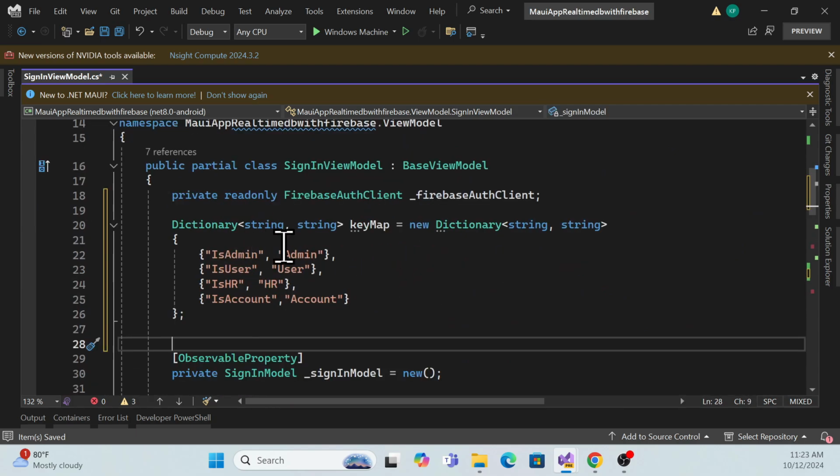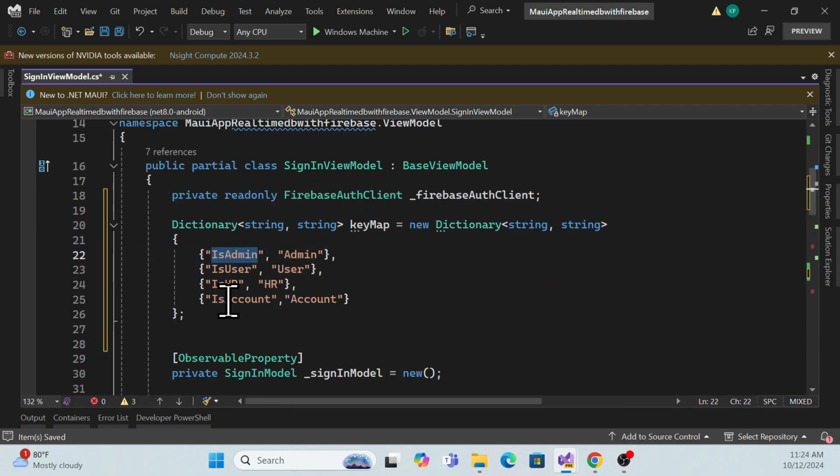See, now we have that key. We are storing keys like is admin, is user, is admin true, is user true, or is HR false, is account false, like that in our claims while logging in. So we have to revert it back.